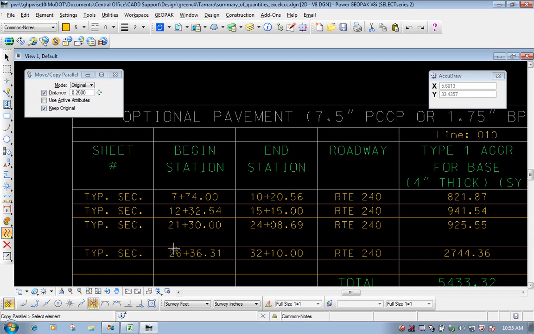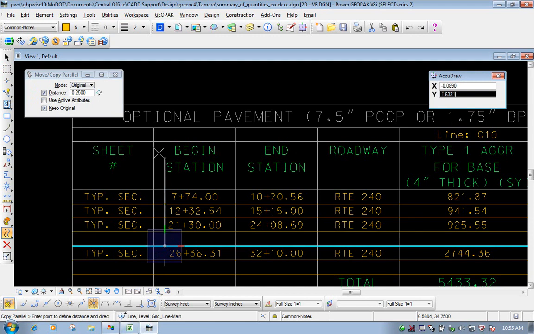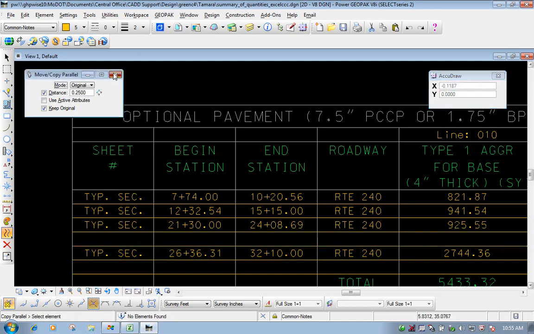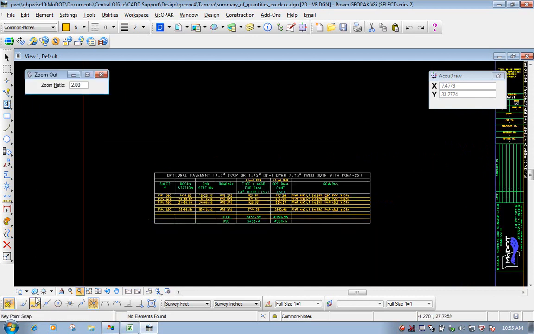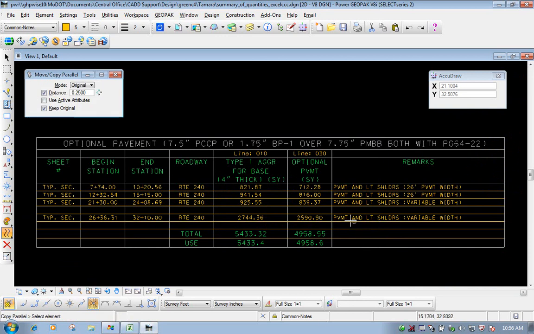Everything looks good. I'll left click on the line that I want to offset. Left click once. Drag it up or down depending on what direction I need to go. This one needs to go up, so I'll pull my mouse up in this direction. Left click to drop it off. Right click to reset the tool, and then you're finished. Let me zoom in a little bit better here. Now you'll see that you have your inserted row for your DGN file.